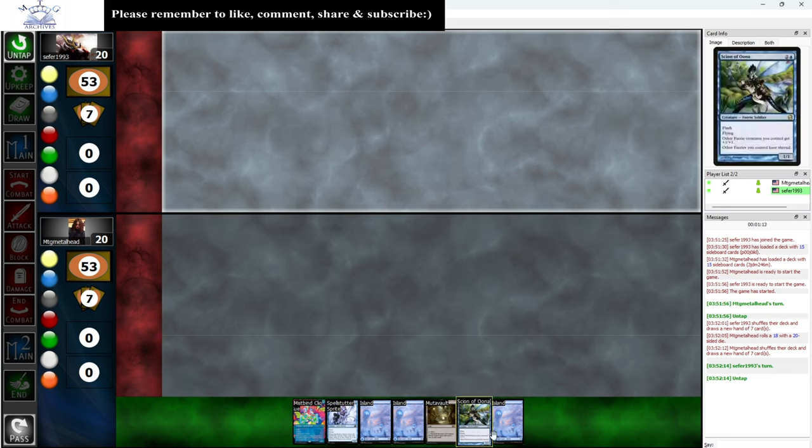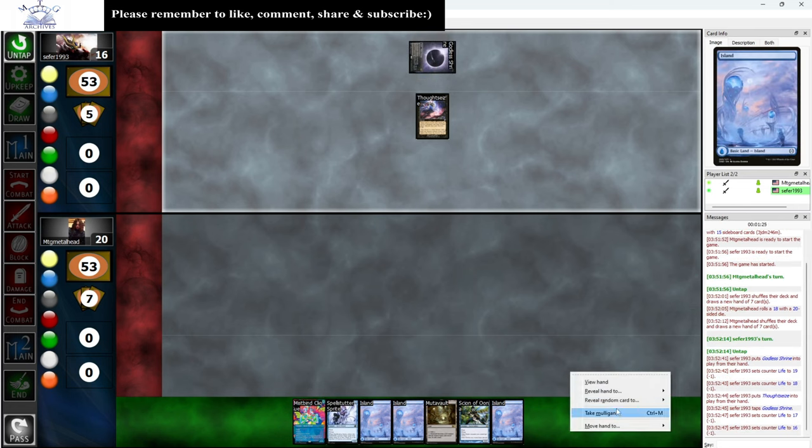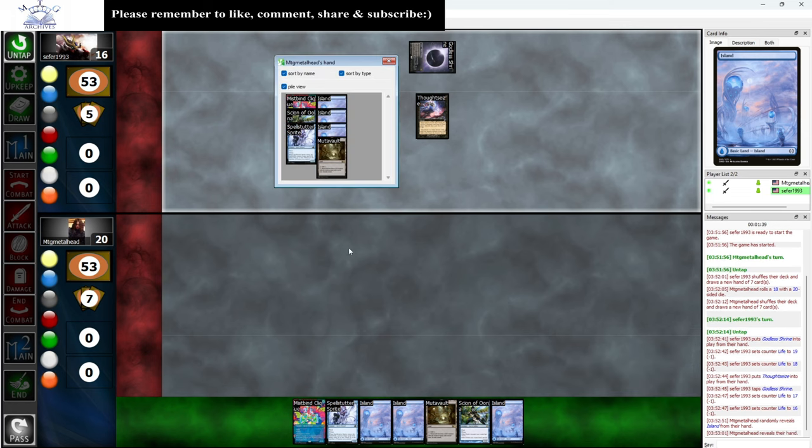Guess I'll try it. So I'm first? Yep. I'll play Godless Shrine. I'm gonna Thoughtseize you. I kinda figured that was gonna happen. I say, I'm pretty sure you have more than an Island in there. Otherwise, my goodness, your mulligan sucked.